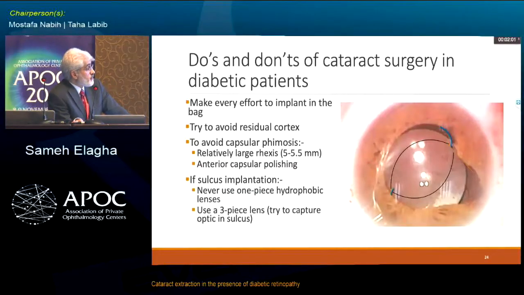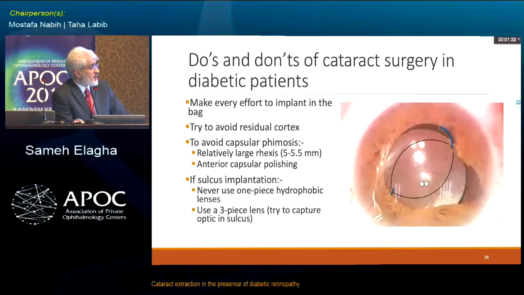برضو anterior capsular polishing مهم to prevent capsular fibrosis. If you're going to put the lens in the sulcus, please never ever use a one-piece hydrophobic lens. اللي هم السكوير ايدج لينزز زي الاكريسوف الاس 60 وزي التكنس 1 والسنسور 1 والاكريسوف اي كيو كل دول they have a square edge. The material is hydrophobic. لما بيحصل ممكن يعملوا ايرس شيفنج.